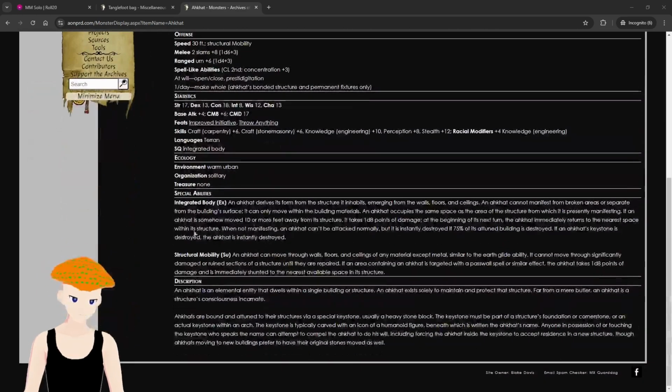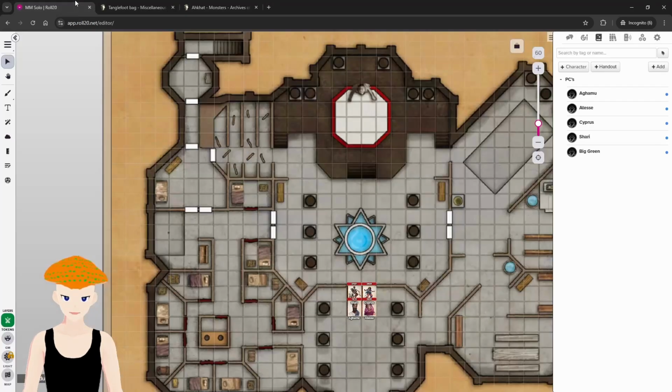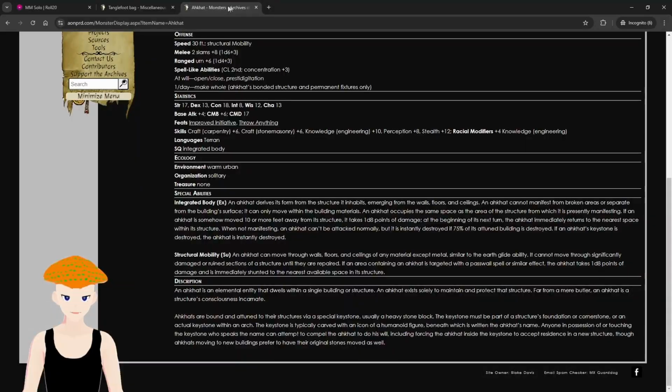Okay. That feature's down here. It can move through any walls and floors, similar to Earth Glide. It can move through damaged structure, no big deal there. So all that means is it's going to pop up and be a little pest whenever we are doing things. So we're going to be encountering it here. And as we begin this encounter, it's not a particularly interesting one, it just does damage. Something else is going to appear, probably giving this man time to disappear. An Agash div.